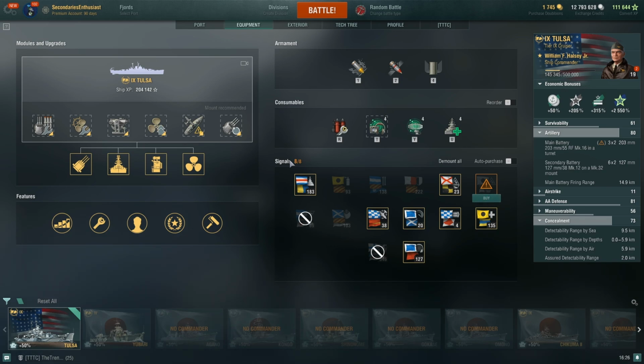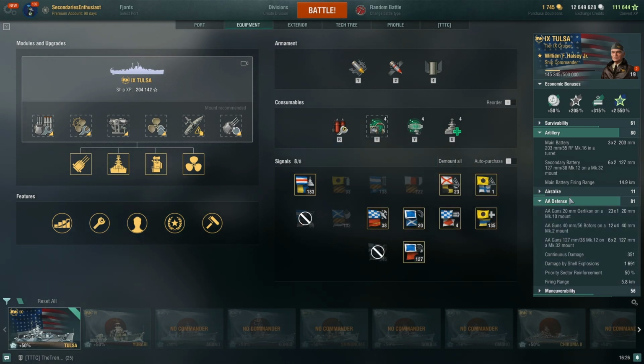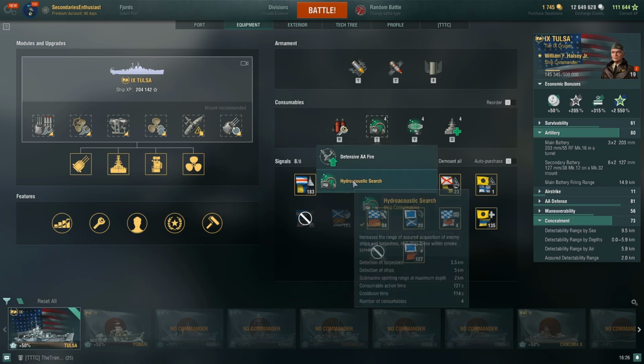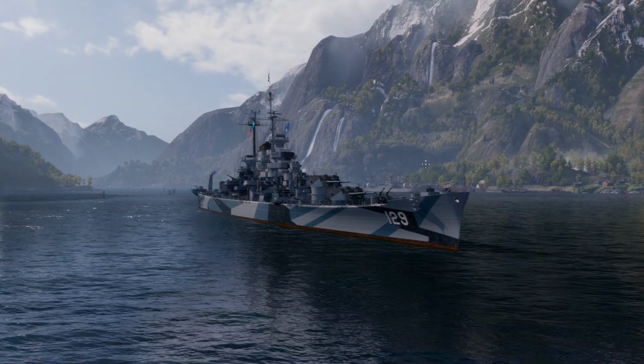The other ones are pretty basic too. I'll just buy one of the flags, and these are the flags I have. Please don't use the FAA. She has pretty decent AA already, but for utility, Hydro is always best. So see you guys in battle.